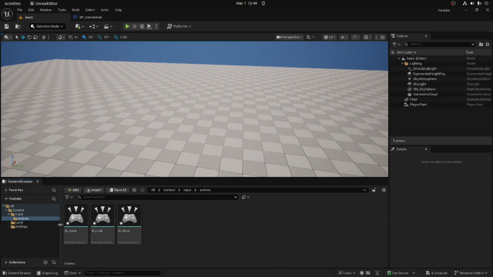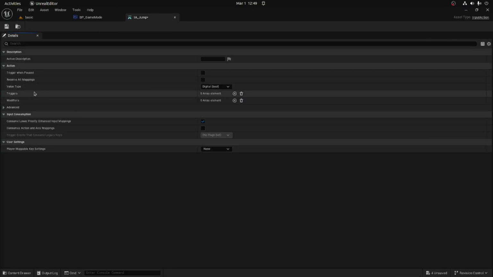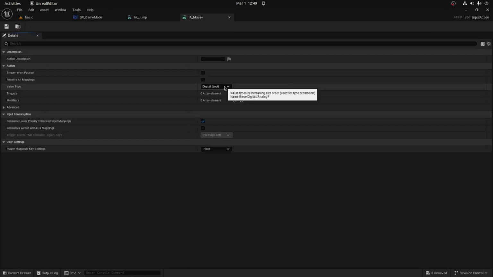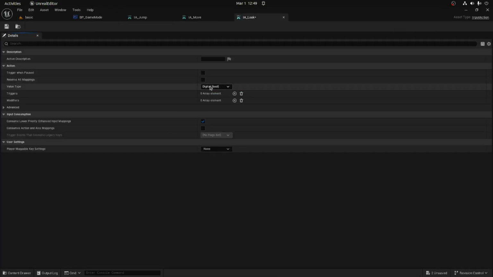Now, with these here, if we looked at Jump, for instance, it has a value type of digital Boolean. This means it's either you are or you are not. And we can leave Jump just as it is. However, with Look and Move, these are not quite just an on or an off, and it's better to have an axis 2D vector for movement and the camera rotation.